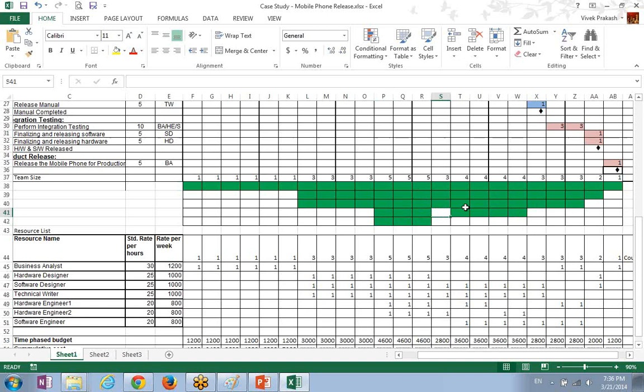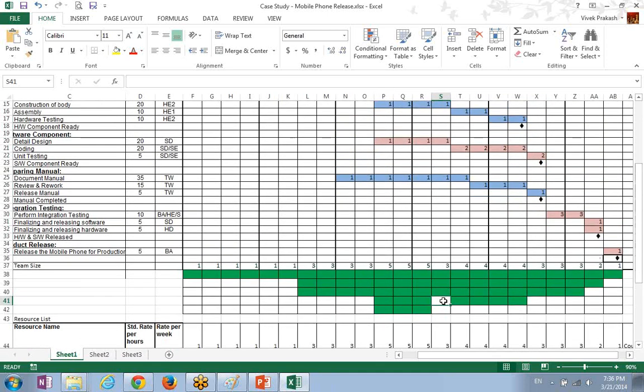Now, if you see this kind of gap, probably it's a matter to look into, because this may not be possible until the assignment is changing. So we need to check this out, whether it is really possible, or there is somebody who is just free for 1 week. That person may be free, but you may not be able to release him. This green bar will still be there.